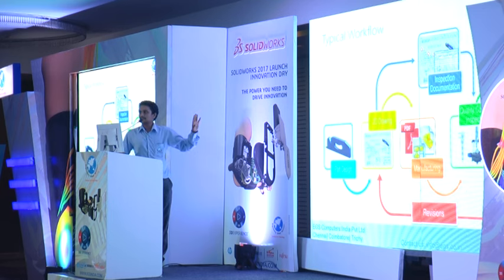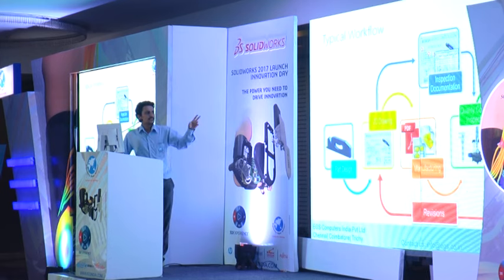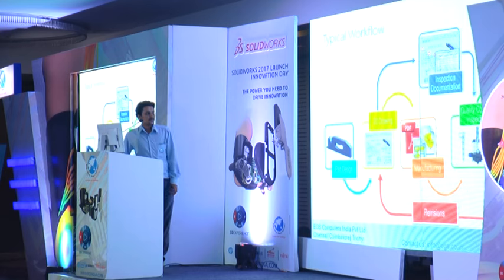So this is a typical workflow. In any organization, for a quality assurance team, you will have a part design. You will create a 2D drawing for that. You will convert it into a PDF and send it to manufacturing, and simultaneously the production and quality team will be there. You can easily create your inspection documentation and reporting. If there is any revision, this process will continue again. Where SolidWorks Inspection will be very useful is in inspection documentation and reporting, where you can create automatic ballooning for each and every entity, that is notes, GD&Ts, and dimensions, and also for reporting. You can see the Excel report there. In these two areas, SolidWorks Inspection will be very helpful.